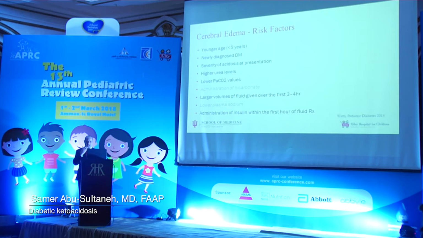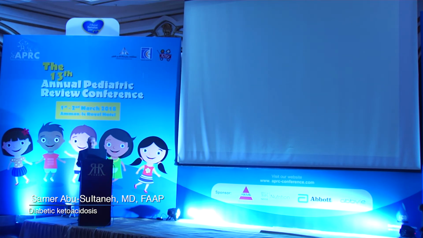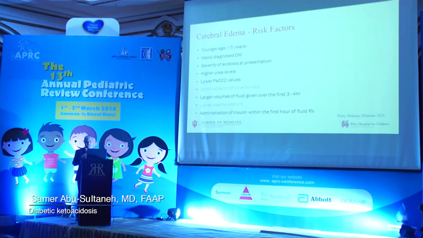So risk factors, as you can see, are usually younger age, severe DKA, first-time DKA, lower CO2, and high BUN. And for our treatment, the things that can cause it are if we give them bicarb, if we correct them very quickly, if we drop their sodium, or if we give them insulin within the first hour. So usually we try to avoid the insulin until we give them some fluid.